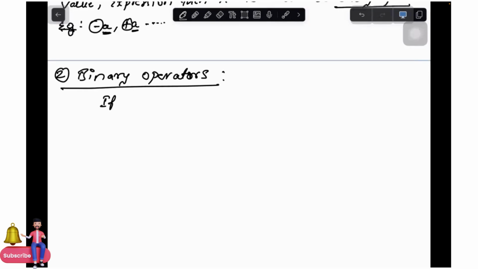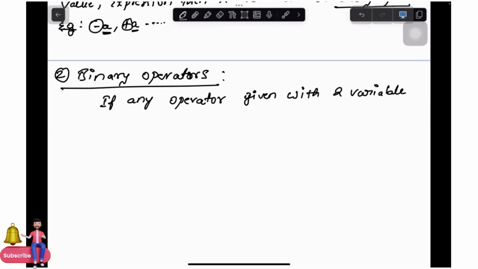If any operator, which is nothing but a symbol, is given with two variables. Previously, how many? For unary we have only one. But when it comes to binary, we have two variables or values or expressions.